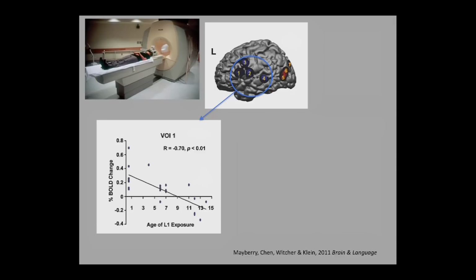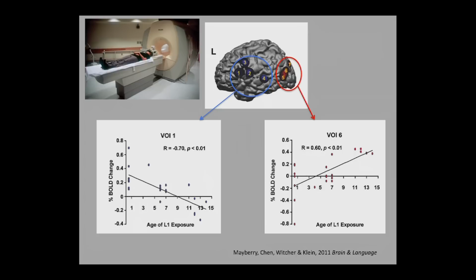And we actually found a second effect, which we were not expecting at all, which is in the back part of the brain, the posterior part of the brain, in the visual processing. This particular effect was that the longer the person matured without language, the older they were when they learned language, we found greater activation, more neural resources being devoted to visual processing.